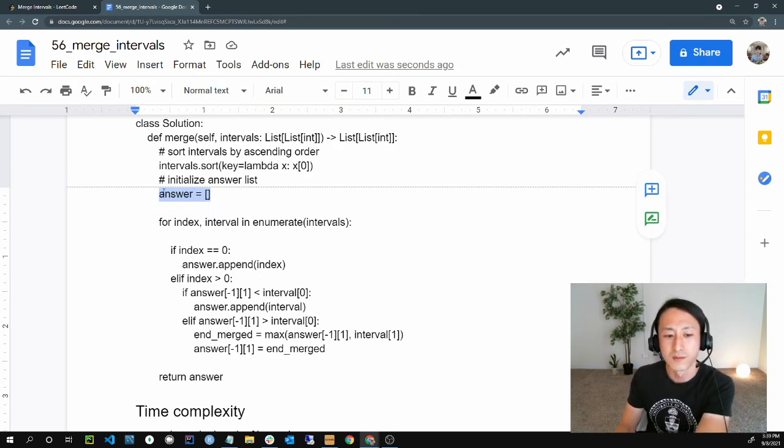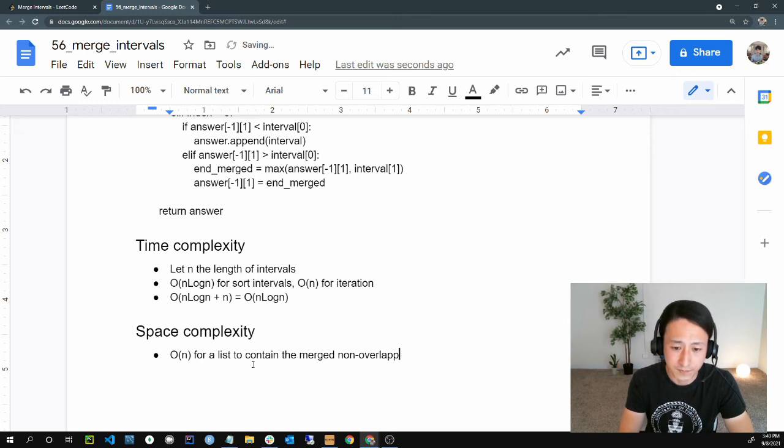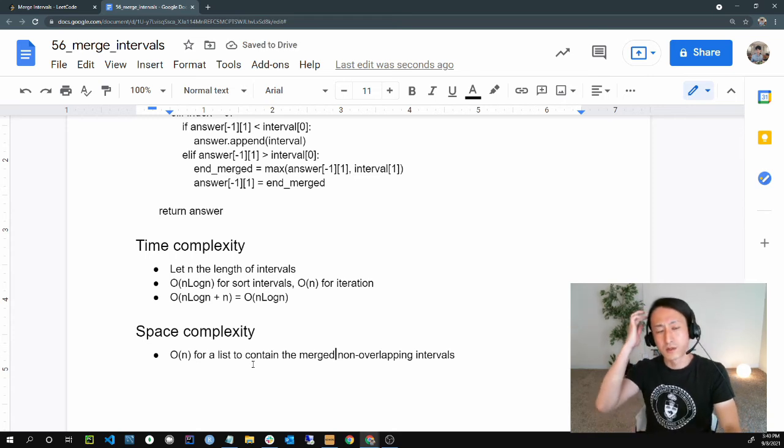But this is going to be bigger. I think I'm going to include it. So I'm just going to say O of n for the list to contain the merged non-overlapping intervals. So that's it. I think so.